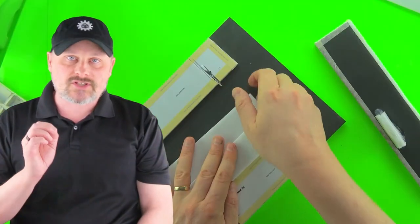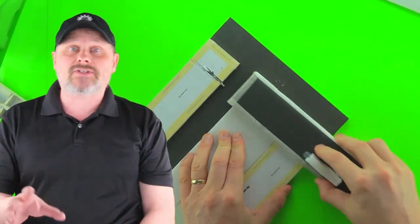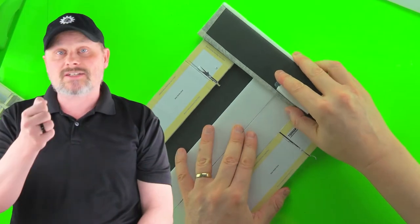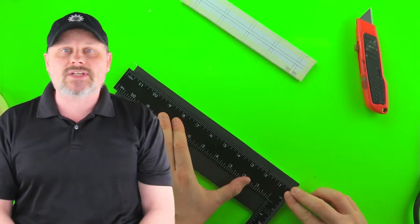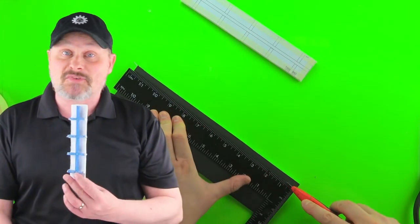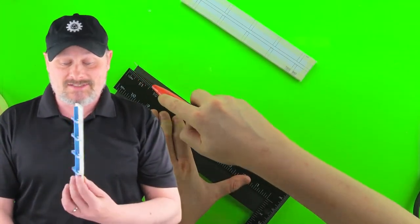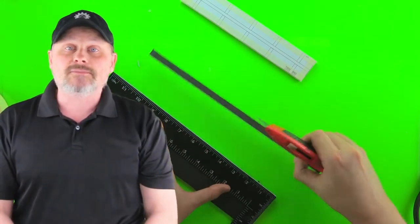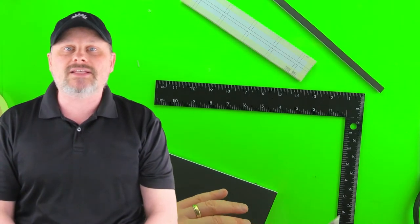These are tools that you're going to spend a little bit of time making, probably about an hour. As long as you've read the manual first, it should be kind of a snap. You're also going to learn how to use your knife to cut foam and make sure your cutting is clean with some good knife techniques. These tools do take time to make, but you will use them a lot. I'm still using the first grid tile jig I made over three years ago — it looks kind of ratty because it's literally made hundreds of grid tiles, but they really do last. So it's worth taking the time to make these really well.